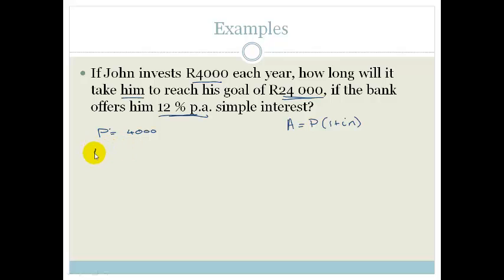We know that his amount that he's going for is 24,000 Rand. His interest is 12% per annum. We divide that by 100 to get it to decimals 0.12. And what do we want? We want N. Question mark is N. So, let's substitute this and then solve. So, we've got 24,000 equals 4,000 times 1 plus IN. So, we can divide both sides by 4,000 and I'll substitute the IN.